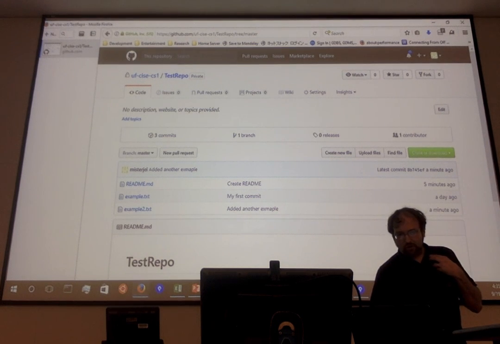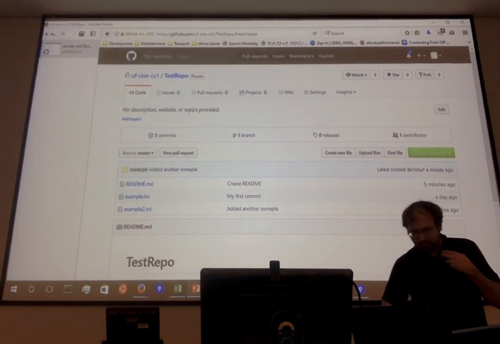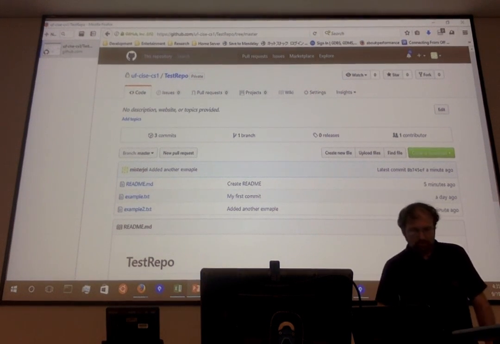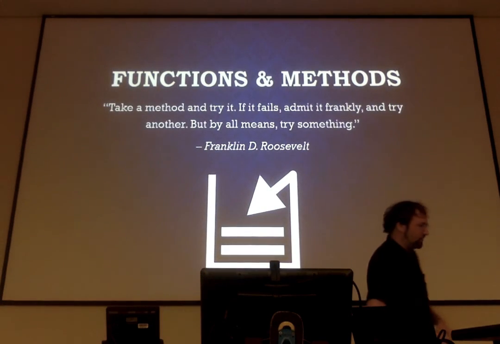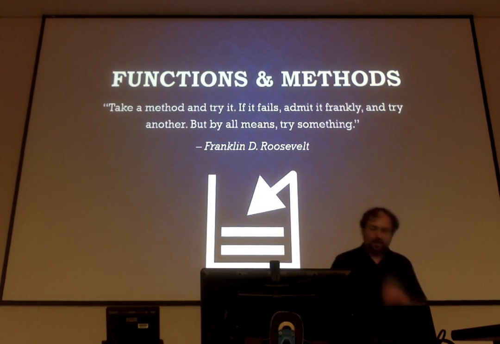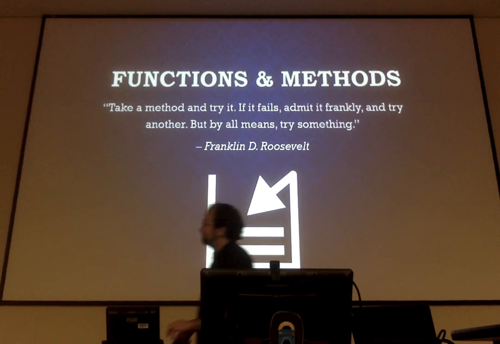Okay, so with that said, the last subject I want to start touching on for our last 20 minutes here is functions and methods. So we've seen a little bit of methods up to this point. We're going to start digging into that in a little bit more depth. So if you're following along, this is lecture slide set 6.